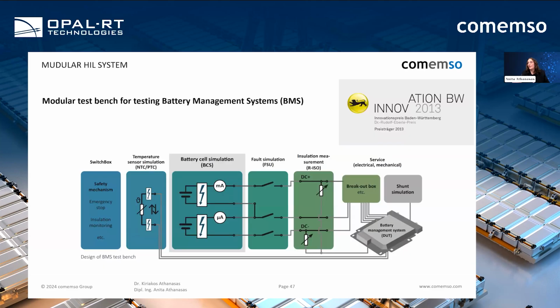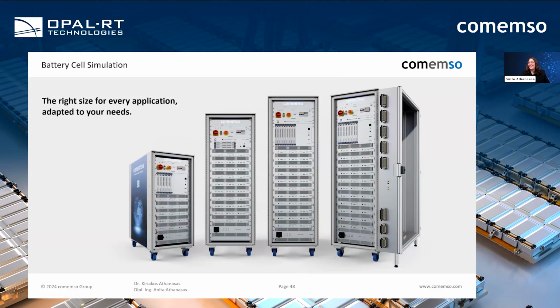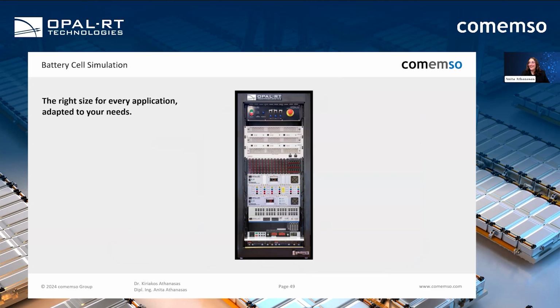Okay, and on the one side you have then the complete HIL system, and you see we have done this for quite a long time, with the best values and also technical values, and a very broad experience with customers all over the world, really from California to Japan, Europe, everything. We're very proud of this. You can hear this, and then you can also get different system sizes, different system configurations and customizations depending on what you need, and also in combination with OPAL-RT, even more powerful benefits. Thank you very much.